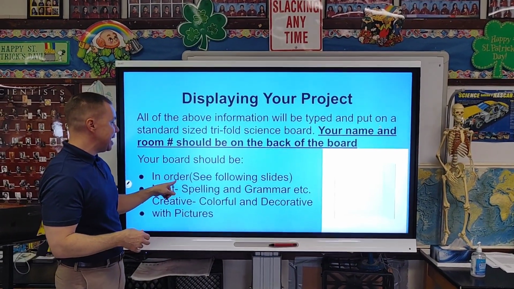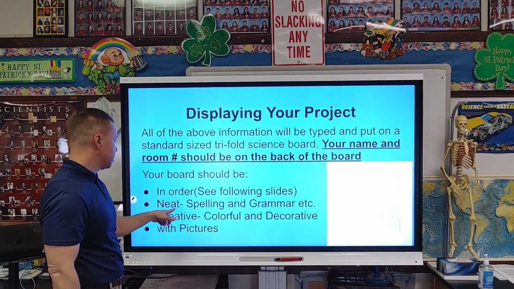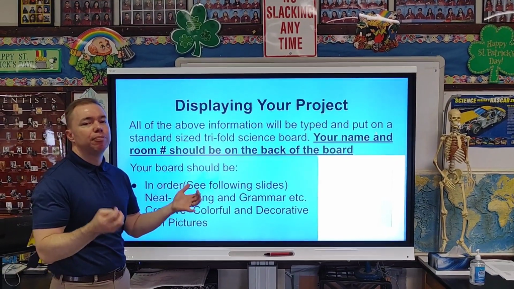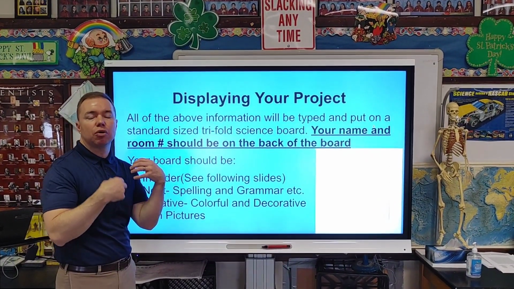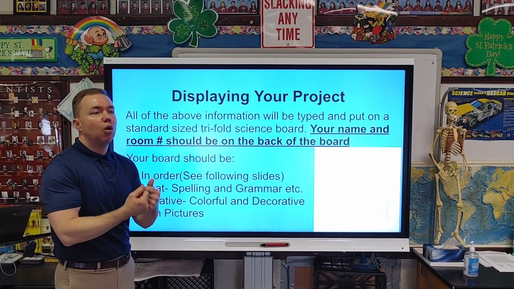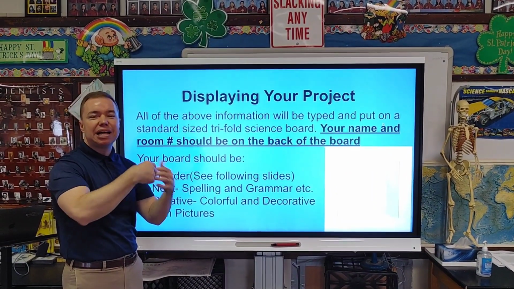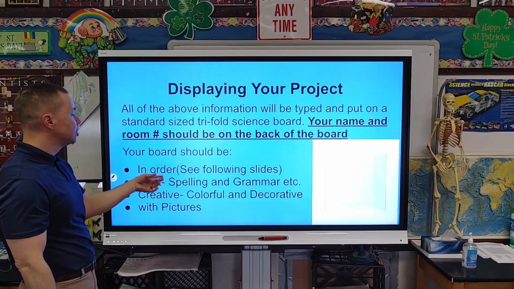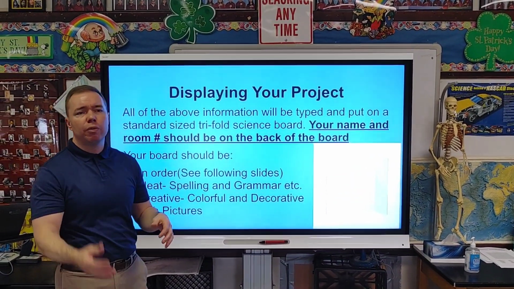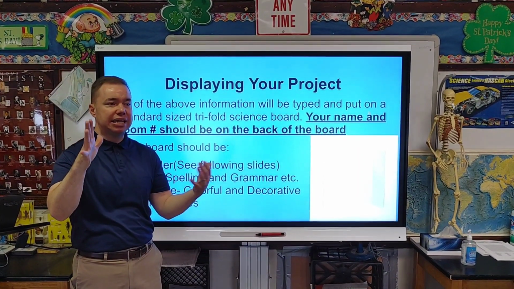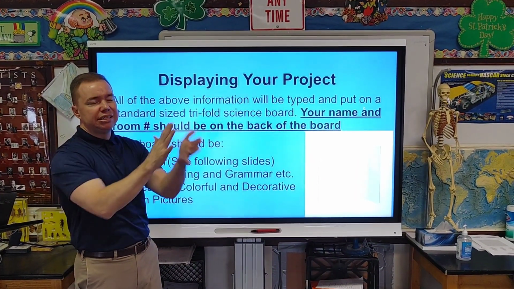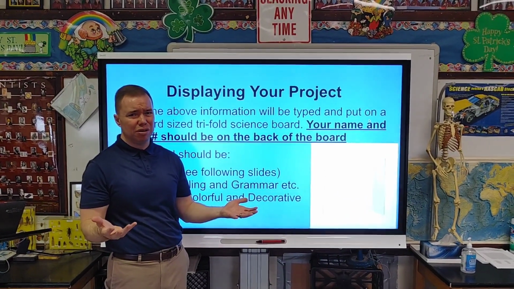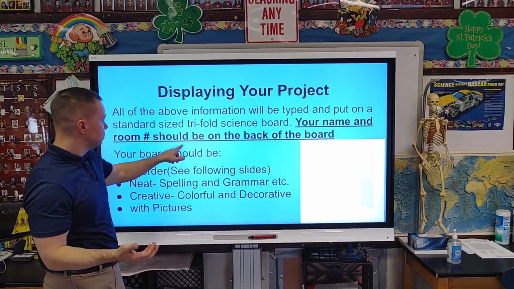Your board should be in order, which I'm going to show you the parts in a minute. Neat, spelling and grammar. Nothing is worse than having a board with a whole bunch of spelling mistakes or grammatical errors, or it's ripped, or it's sloppily painted or colored. Creative. Make sure it's colorful and decorative with pictures. You don't want to just print a page out, for example, with your question or conclusion, and just put it white on white. A white paper on white board. It does not look good at all.